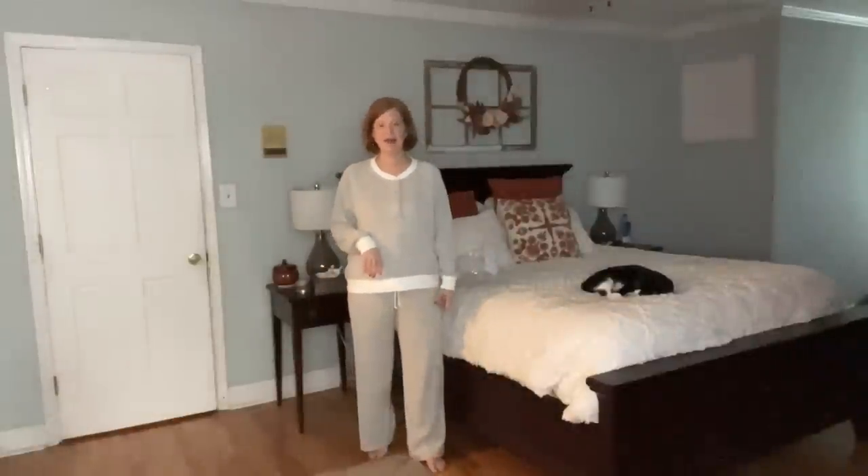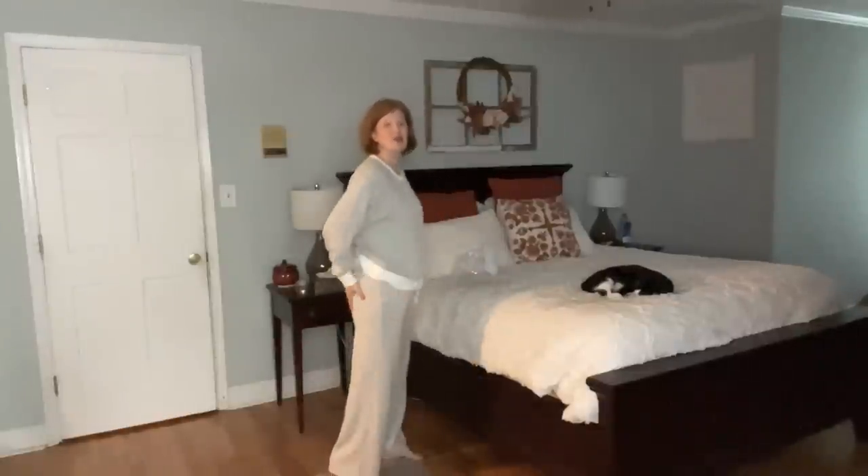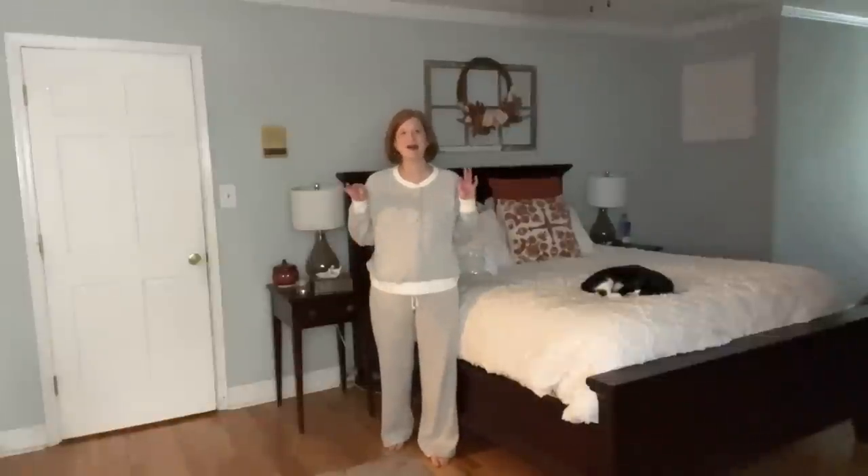I bought two different tops — they're the exact same shirt except one is a henley and one is more like a sweatshirt. At the register the sales lady asked if I'd seen the henley one, and I just said put it in my bag and I'll return the one I don't like. I do like the henley one — it has a band of white across the cuffs, the bottom, and the collar, with a button detail — it has a little more pizzazz. And here are the wide leg pants — I've been living in these. They have great lined pockets and are cute across your backside.